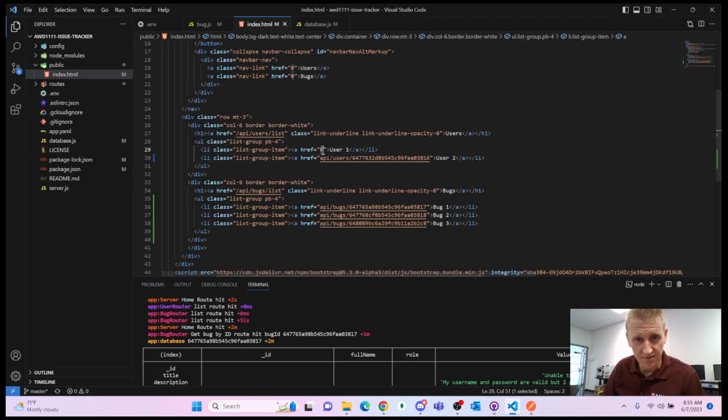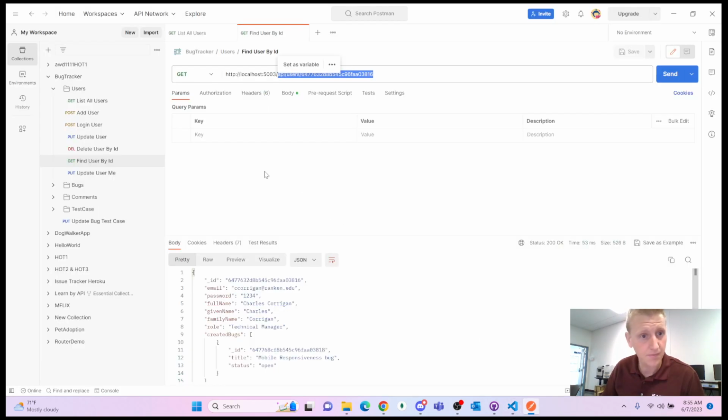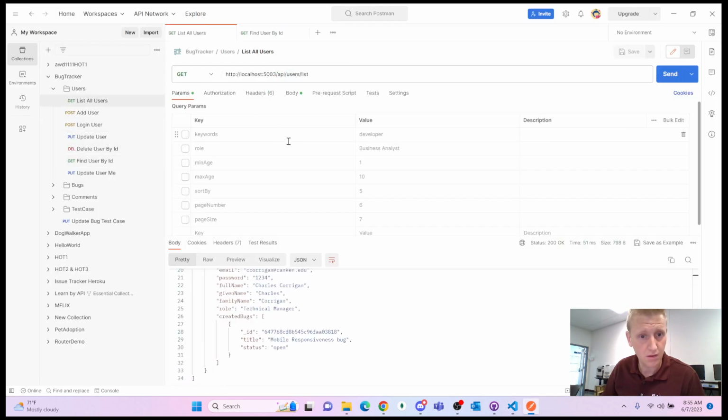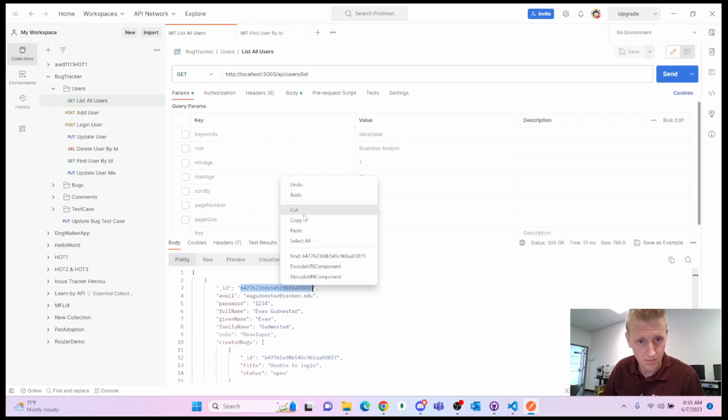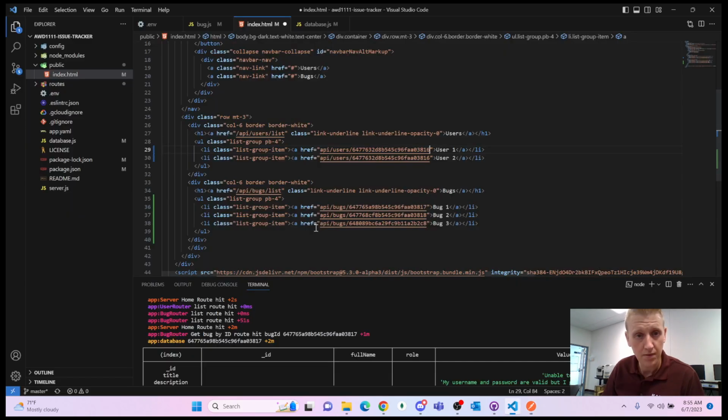And we'll paste that for user 1 as well, just update the actual ID with that user ID. Okay.